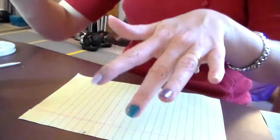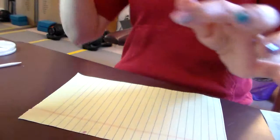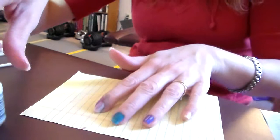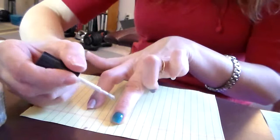Okay. So let's just move on to my puffy cloud nail. This is one of my favorites, and it looks so pretty, and it does look like a sky with puffy clouds. So shake, shake, shake. Okay, so I hope you can see this, because I can't see what I'm doing in the camera. So you just get the white nail polish, you take your blue fingernail, and you can do this to all your nails, or you could just do it to one.